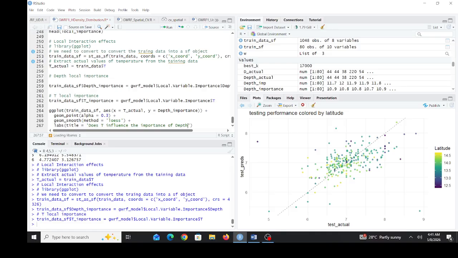Or you can flip: does depth influence the importance of temperature? Let's run and see.